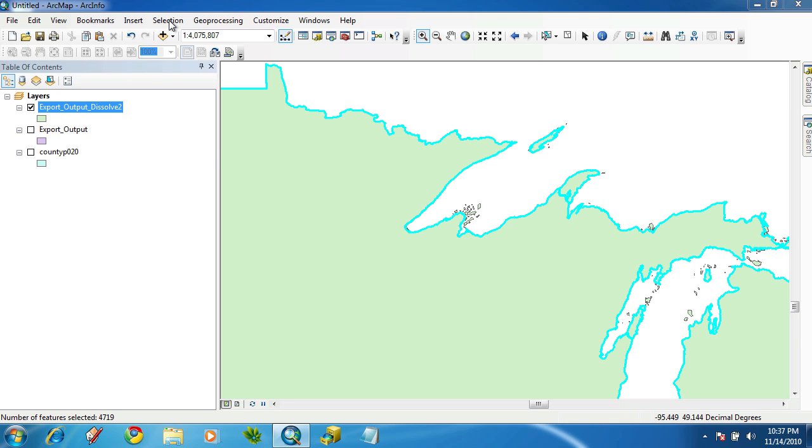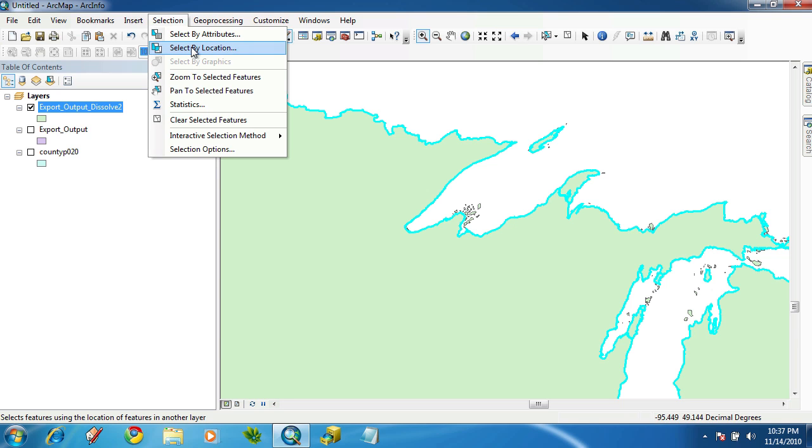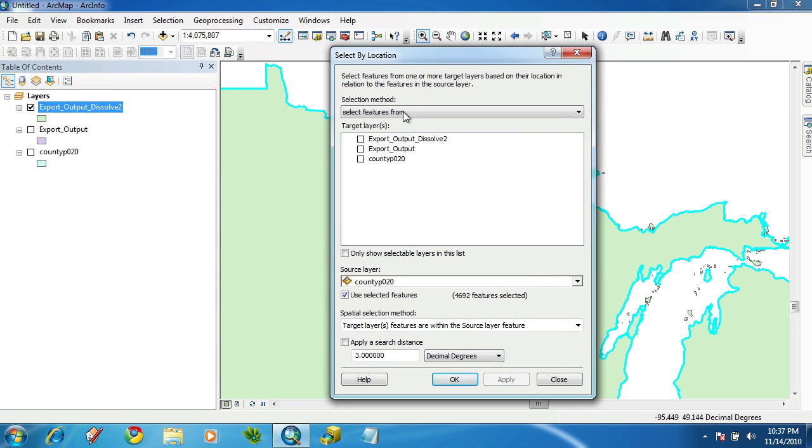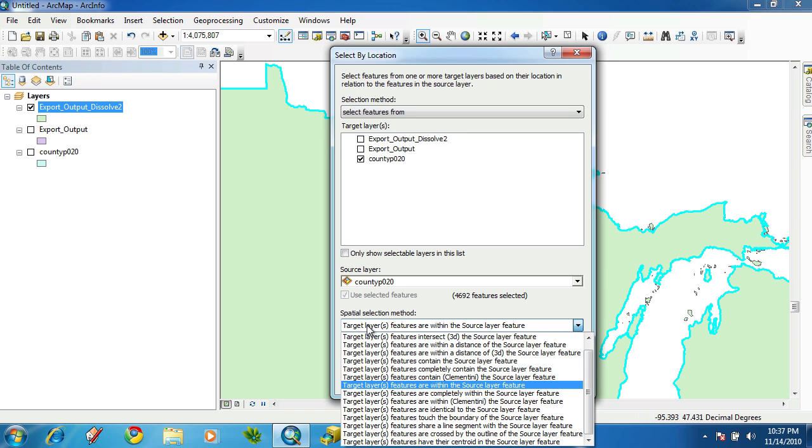We will do a selection from this drop down menu, and we'll do select by location. So we've been doing a lot of select by attributes. This time we'll do select by location, and this one's kind of fun. So we're going to say select features from our county 020, which is what we imported, and the type of method will be this one here. The target layer, which is what we have selected, are within the source layer feature, which is what we selected here. Actually, I think I've got that backwards. The target layer features are within our source, so our source is actually what is selected.